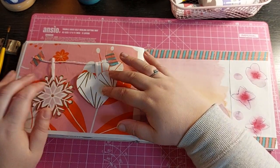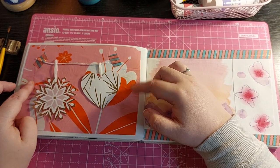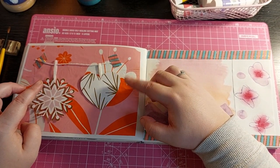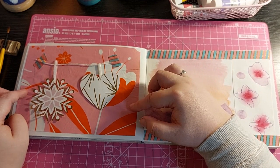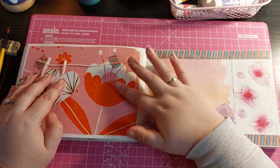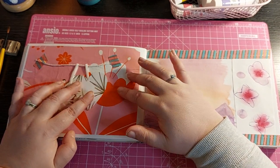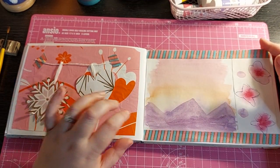I think I got these off a card. I thought it was quite fun. This tissue paper, I remember this. This is from Jessica Smith Illustration when I ordered my calendar off of her. It came wrapped in this lovely tissue paper. I love the red and the pink, so I set that in there. I will tag her below as well. Check her out.